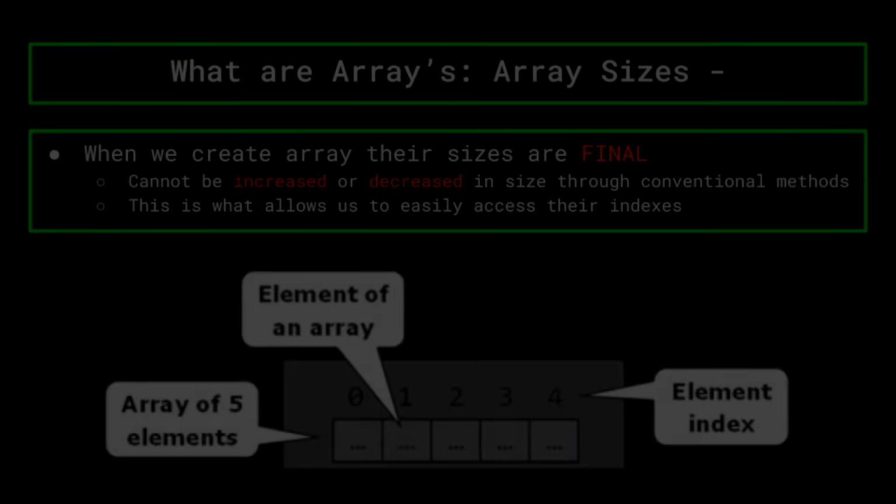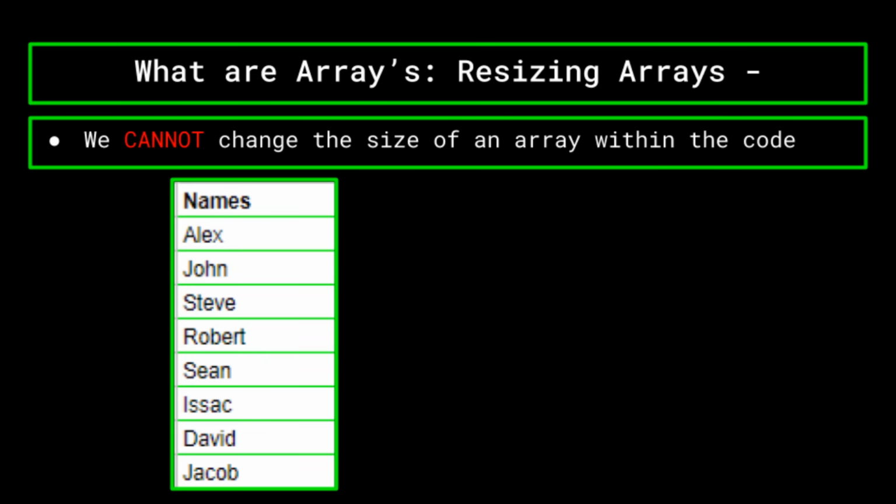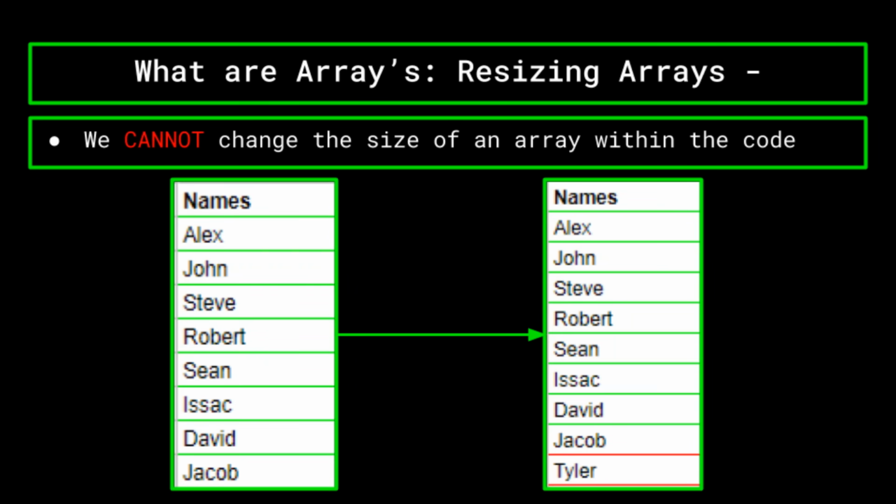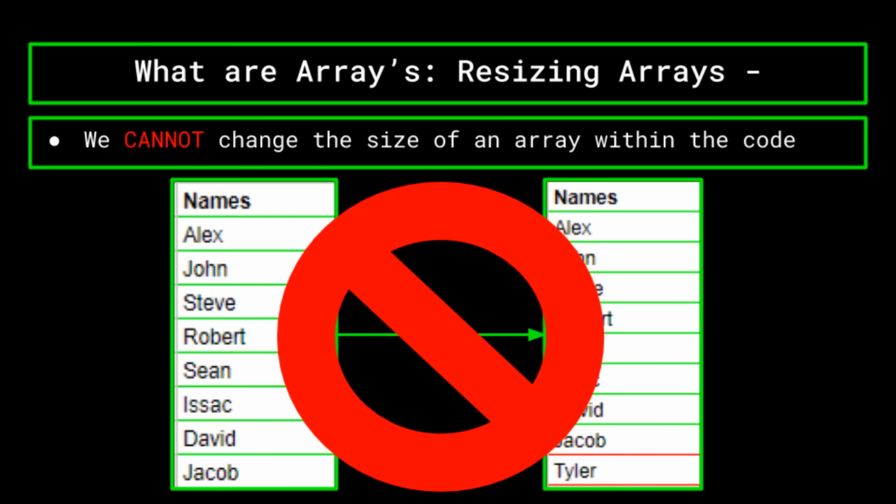If you have an array titled names with a size of 8, and you try to add another name to the array, you will receive an error. So be careful when messing around with array sizes. Of course, you can always go back to the start of your code, when you initially make the array, and allocate more space to it, increasing its size, if you find out that you need more space to hold items. But once it's defined, you cannot change its size through conventional methods.